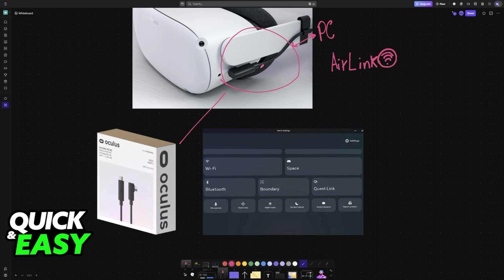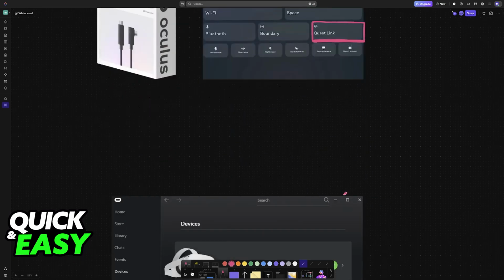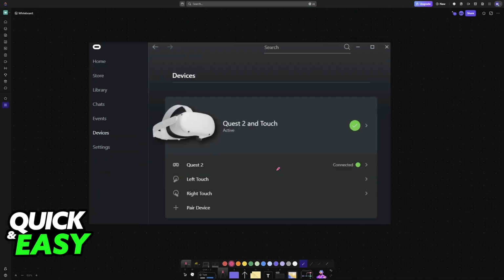If you use a cable, like I said, you plug one end into the Oculus and then the other one into the PC. Once this connection is established, you can go into the quick settings of the Oculus headset and you will find Quest Link in here. This will broadcast the stream of your PC into the headset. Make sure that you have the application good to go and your device will be set up automatically once it is connected. So the status will be displayed at the right side of the screen and you are good to go.